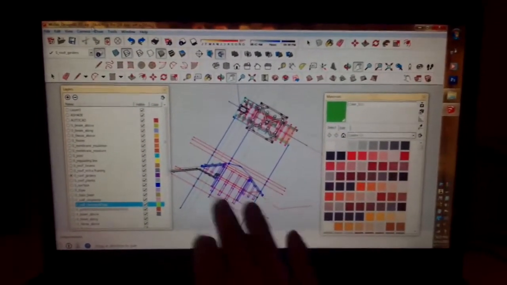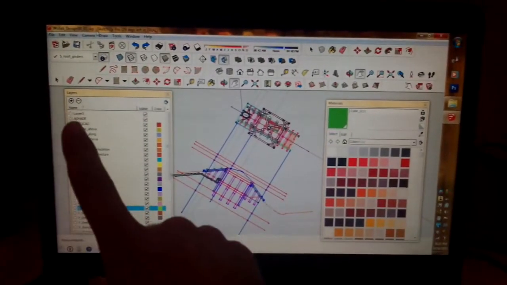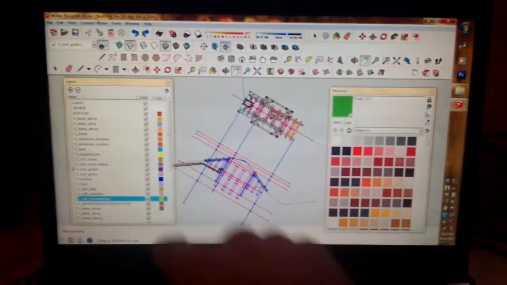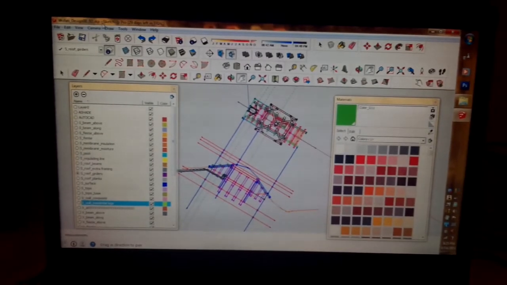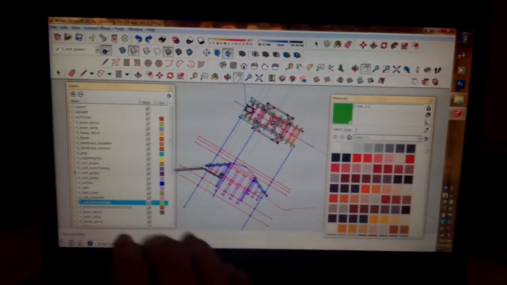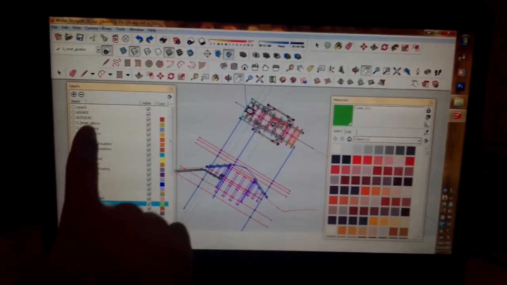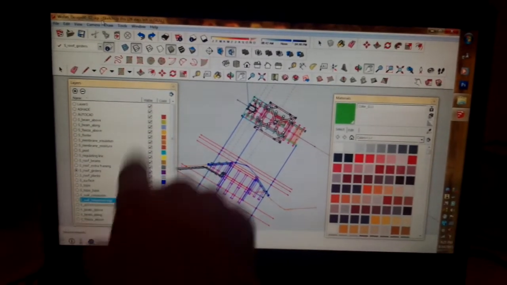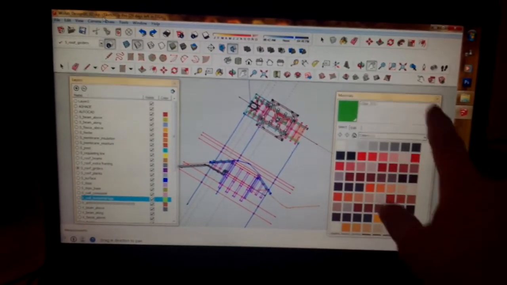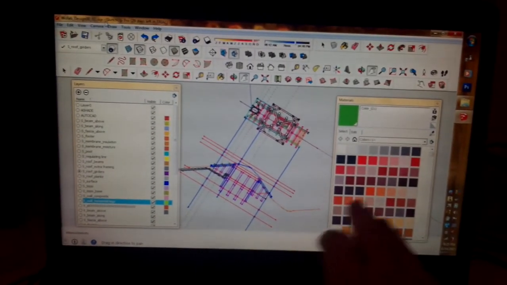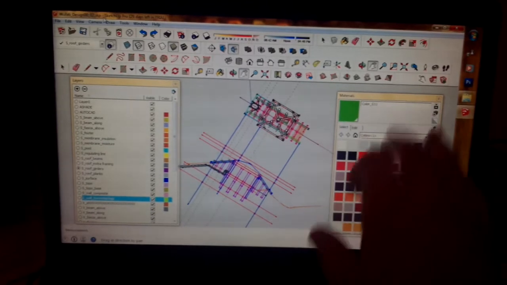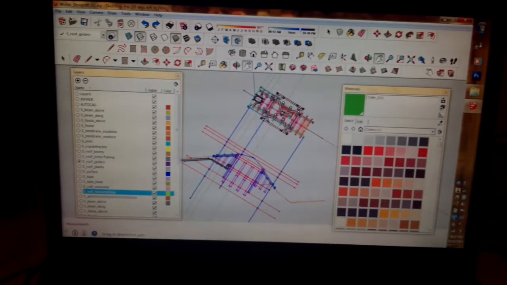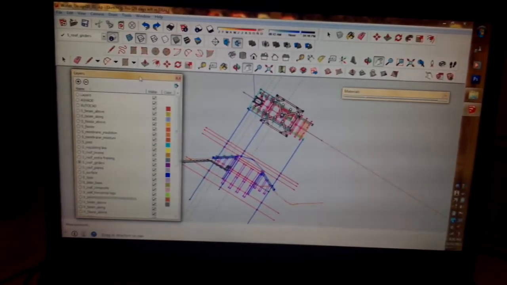What I've done is I've imported AutoCAD by file import DWG, and this is on my SketchUp Pro trial, and so I've got 29 days left. I'm not quite sure how much it is, but it's pretty expensive, I think. And so what I do is I bring my layers panel out here, and then I also bring out my materials panel, and typically I'll minimize this by just pressing on the top portion of that bar to minimize, like so. I'll keep this one open though.